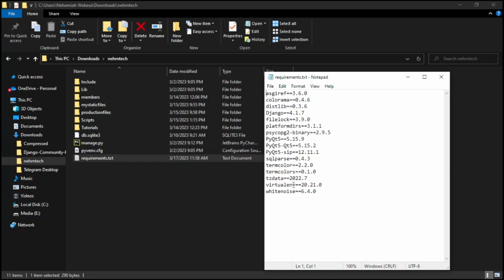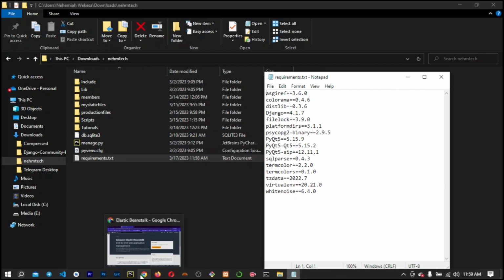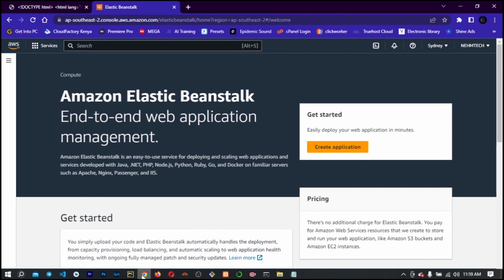But then now guys, Elastic Beanstalk needs more information. So we are gonna create another file. So guys, we have chosen AWS platform as our hosting provider, and then Elastic Beanstalk as a service to deploy the Django project, and it has some specific requirements.